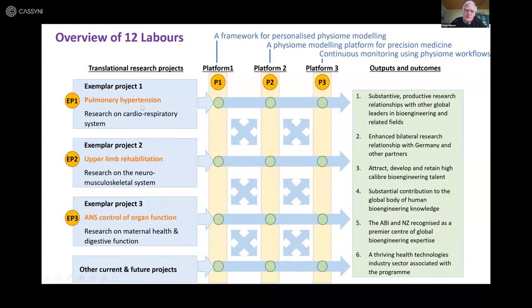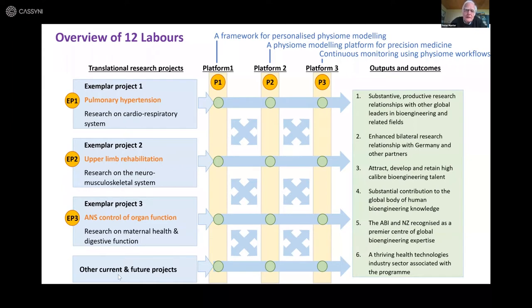And I mean, we could have chosen a whole range of different projects, but we wanted to focus on ones that would particularly bring groups within the ABI who've previously not worked very closely together, to bring them together, to really force this collaboration where we think about integration of organs, because most chronic diseases depend on multiple organ systems. And we've got to be able to understand homeostasis in the body, understand how the body works as an integrative whole, as well as coupling in our detailed knowledge of individual organs.